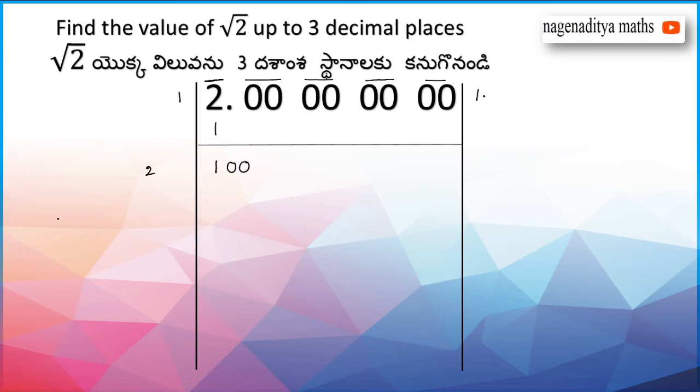Now we have to put a digit in the place after 2, and we have to multiply by the same digit. Okay, I'm going to write a 4 and multiply by 4. 4 4s are 16, 1 4 2s are 8, 1 is 9, so 96. So we have to write a 4 here and 96 here. So this is 96. Okay. So subtract 96 from 100, we'll get 4, and down the 2 zeros once again. So this is 400. Now even though this number is 1.4, we consider it as if it is 14, so we have to multiply it by 2 again.